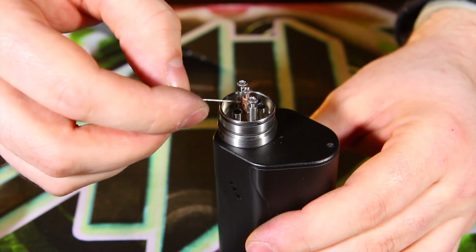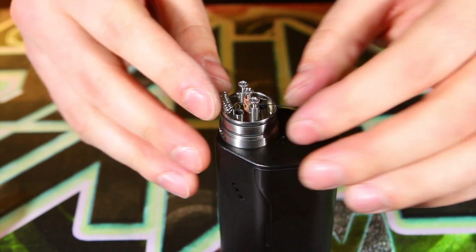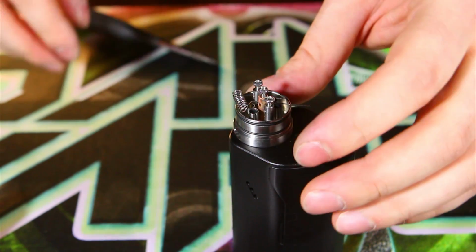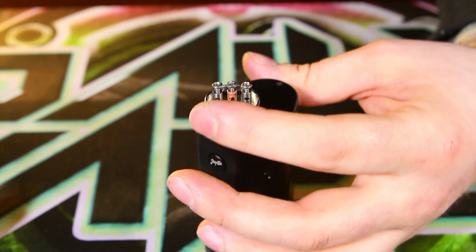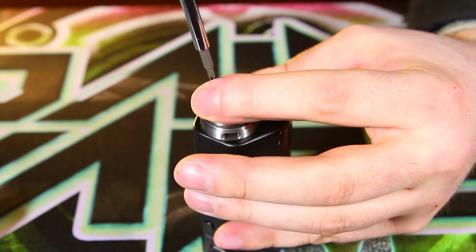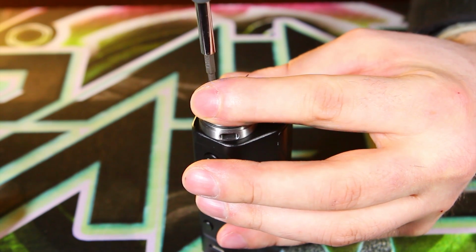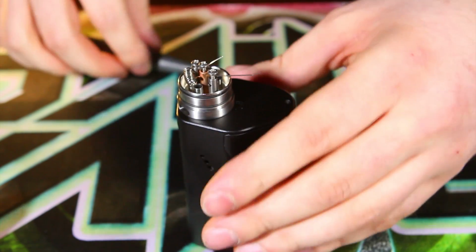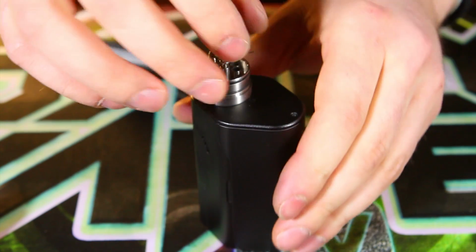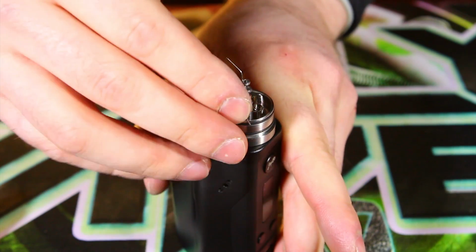Alright, so let's go ahead and install our coils. So there we go. Just kind of position it about where you want it. It's not going to be perfect until you fix it up after. I usually try to get the negative post installed first. And with this stuff, it's pretty fragile, so you don't want to crank down that wire too tight. You just want it just barely snug. So like normal, you just bend up that positive post on there. And we're going to go ahead and work on the other side now.